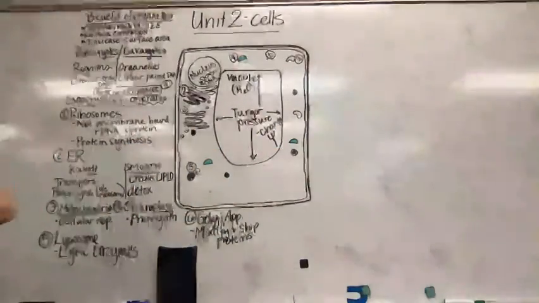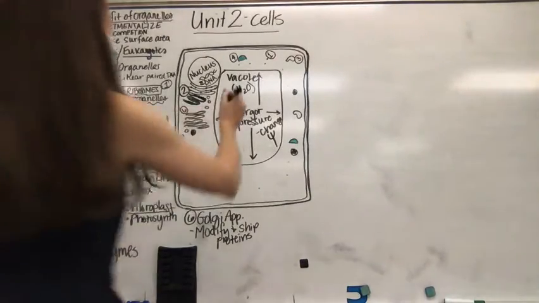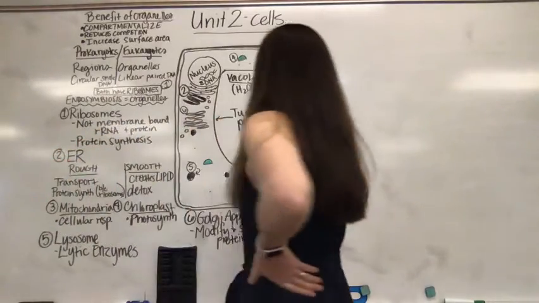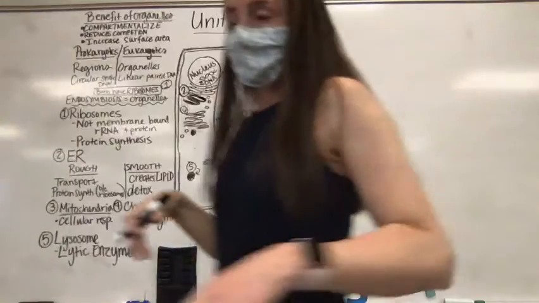Now, on top of that, the water is used for photosynthesis if there's no water available, like if water is not coming in from a nearby cell. So in times of drought, or times when I forget to water my plants, it can use that water for photosynthesis. So it's storage of water, and it can also be used to change its water potential to get water in or out if necessary. Okay, so that's a vacuole. Just know that it's not the only vacuole. There are other vacuoles around, and they just store whatever they need to store specific to that.